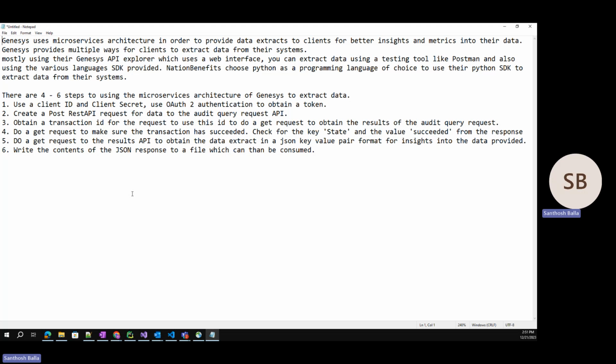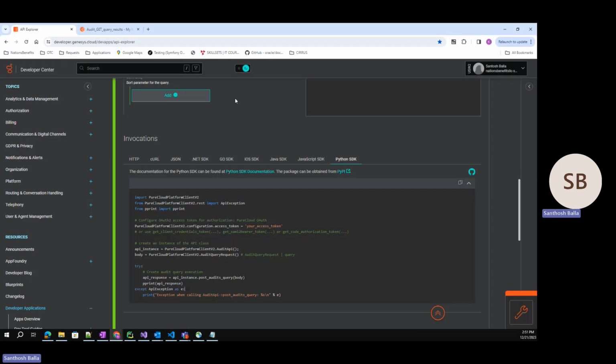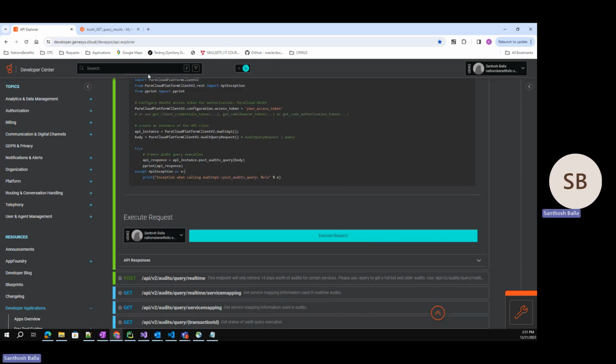Python is the choice of language that I've chosen. I've done that in the past, so I said let me try and see if I can do the same thing with Genesys using Python. There are 3 ways you can actually do the audits query. One is through the Genesys API Explorer, which we've already seen. You can execute requests through this interface.